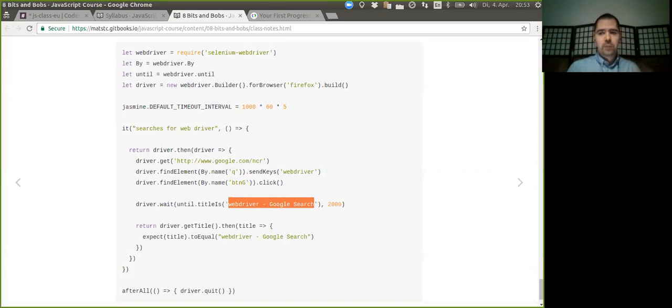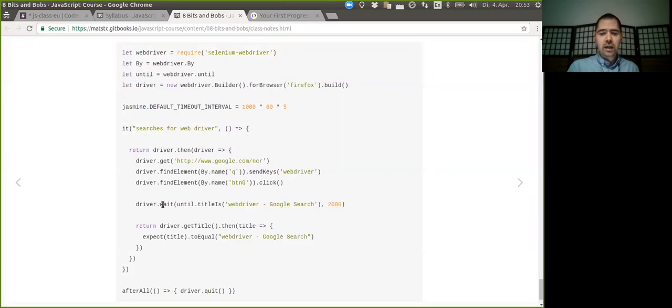So when you're impersonating the user and driving the browser, a lot of the operations won't be real time or won't be synchronous, right? If you click a button and you do a Google search, it won't be immediately available to you. So you have to be a little careful, and often you have to do things like this. You have to wait until something happens, and then you can keep going.